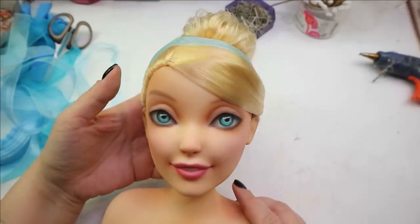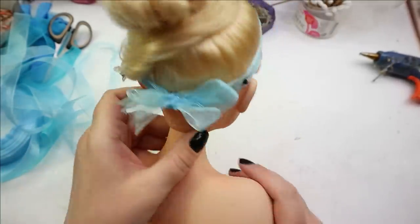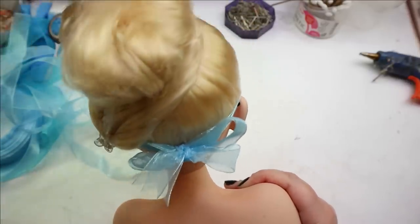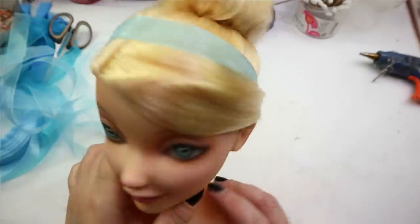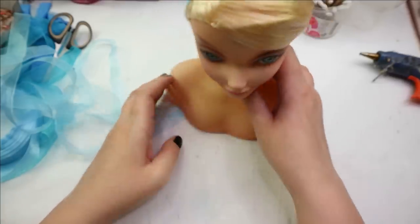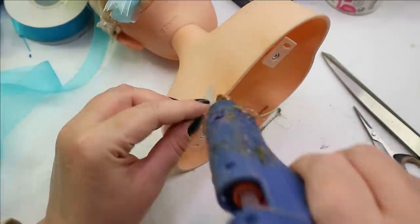This is what I've made, check it out. Yeah, I know it's not exactly Cinderella's hair, but it looks cute and the vibe is very similar, and this is the best that I could make out of her hair. Now I want to make sort of a dress imitation out of the same ribbon, just like attach it around her shoulder.